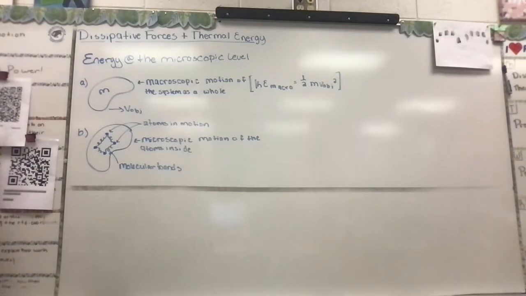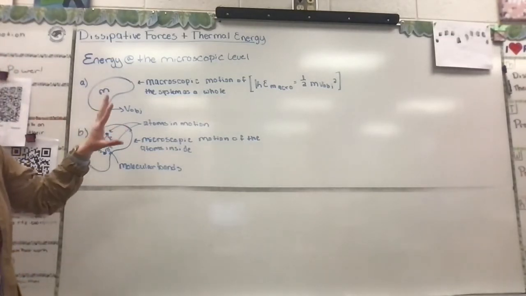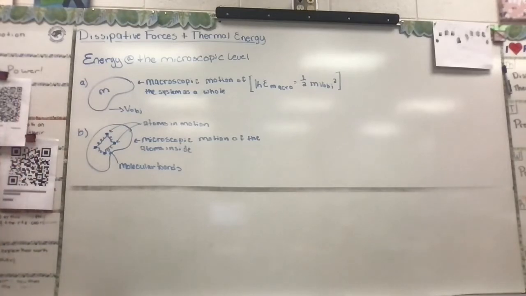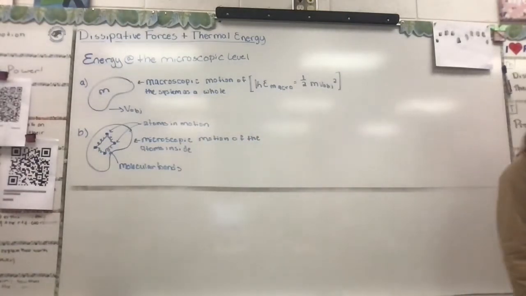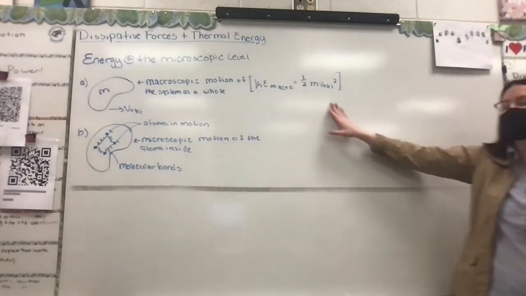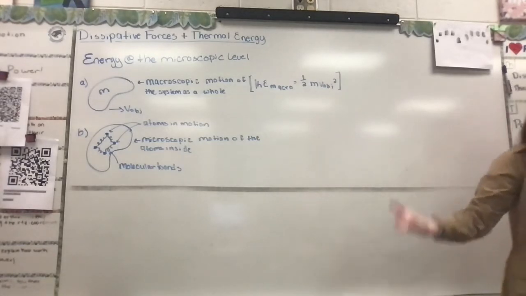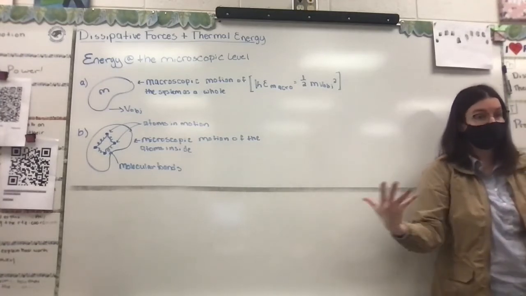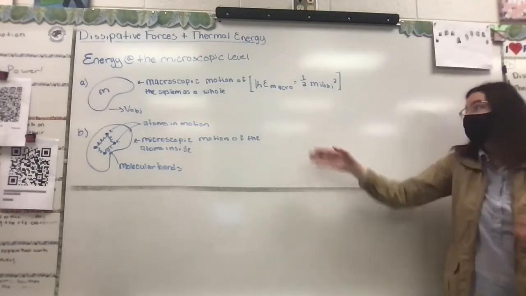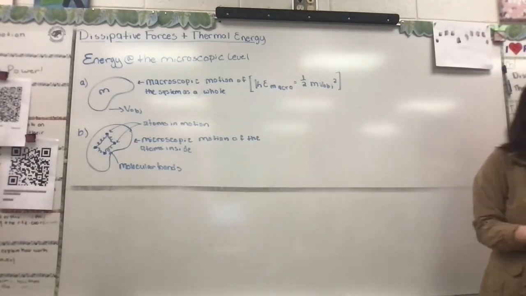Okay. So at the macroscopic level, if we have an object moving at some velocity, we say it has a macro kinetic energy of 1/2 m v of the object squared. This would be the kinetic energy of your couch because you are still pushing it at some velocity, right? So it has kinetic energy. There's just no change in the kinetic energy as you're pushing it. Does that make sense? So this is kinetic energy at a macro level. This is basically all we've been talking about leading up to this point.